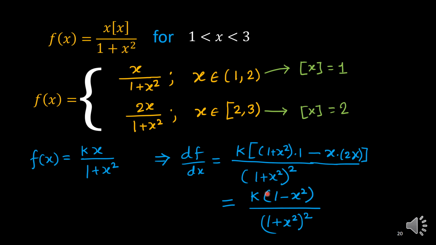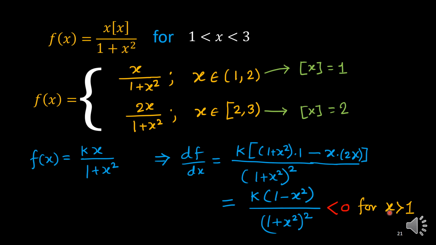Now this 1 minus x squared, because of this one, the derivative, we can see that it will be negative for x more than 1. If x is more than 1, then 1 minus x squared is negative, and because of this the derivative will become negative. But remember, if x is between minus 1 and 1, then it is positive. And you know that if the derivative is positive, then the function is growing in that interval. Okay, and if the derivative is negative, then the function is decreasing in that interval.